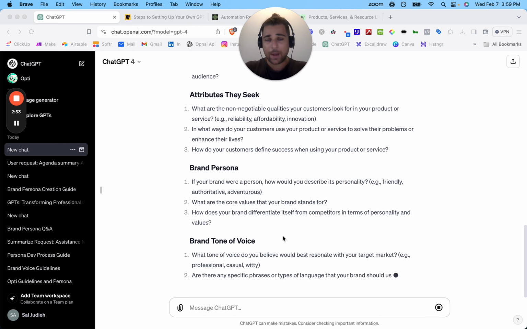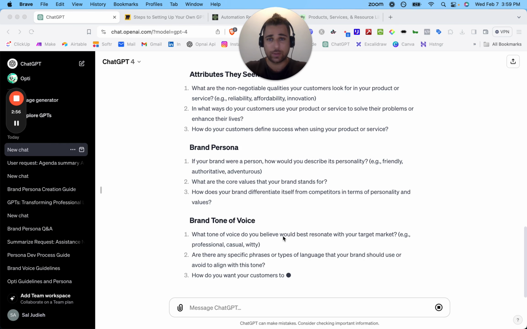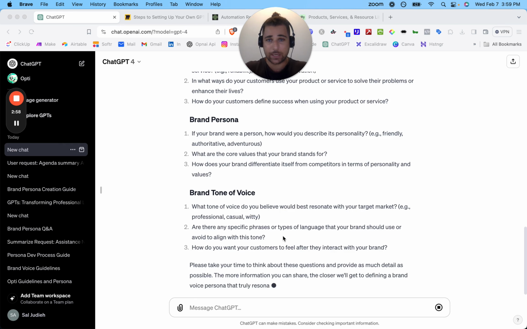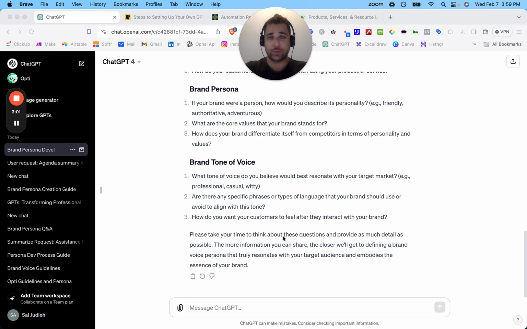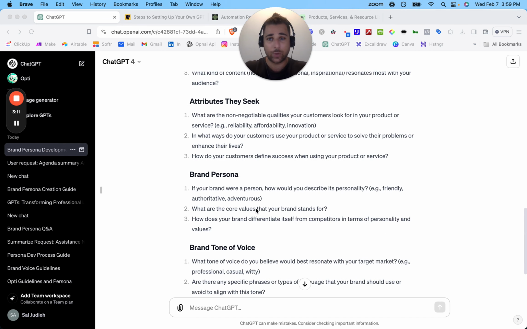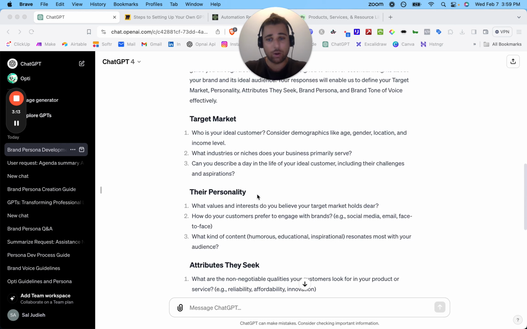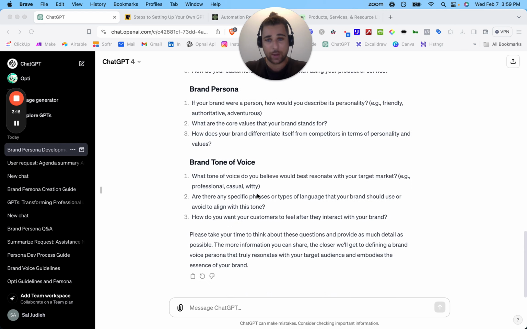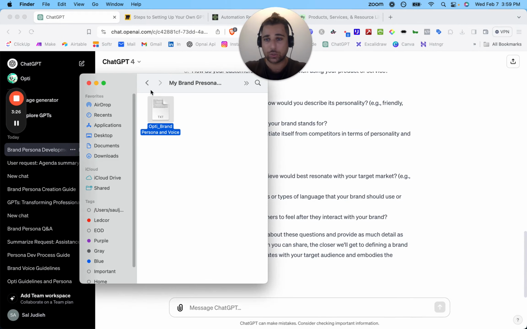So my advice for this step is to use the app on your phone, the ChatGPT app, and you want to be able to speak through the phone. Once you download the app, you will be able to click on the microphone and then just speak to it and talk to this window here, and you want to answer all of these questions. Once you answer all of these questions, you will be able to end up with a description about your persona and brand voice. And this description should look something like this here.